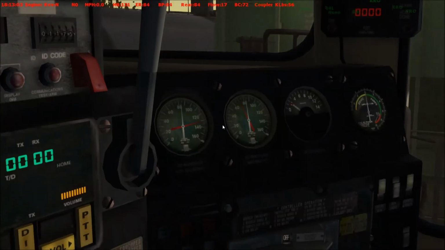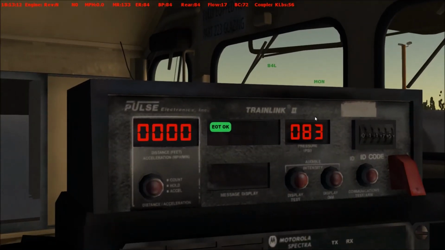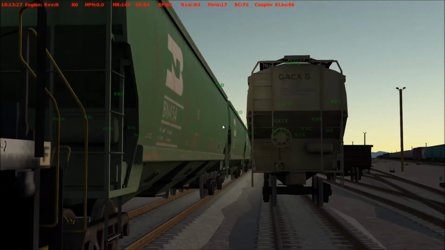Why in God's name did the slack run in? I have no idea. It shouldn't have, because we had brakes on the train. We only had 5 pounds, but whatever. Our Wilma up here, EOT is okay. That means we've got communication with it. There's actually a move meter on here. We'll look at that in just a minute. So we're actually ready to go.